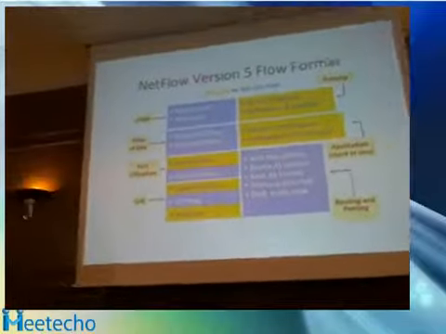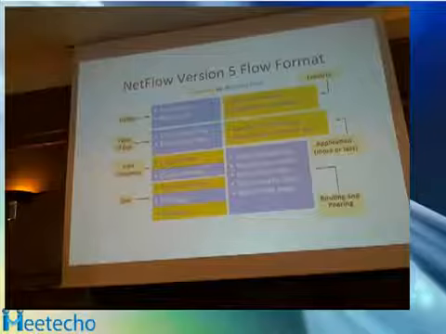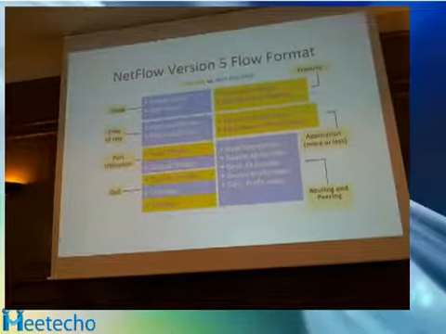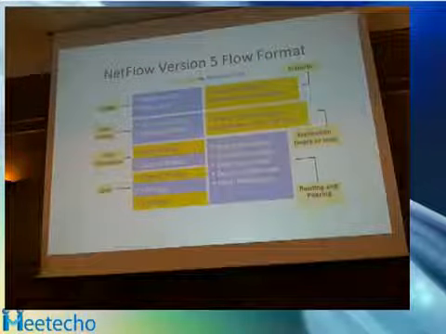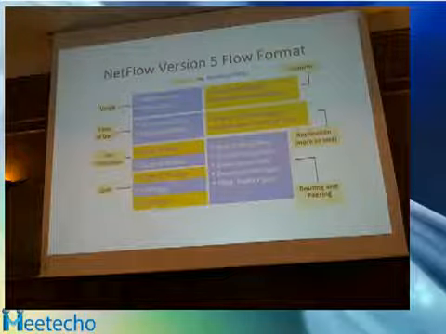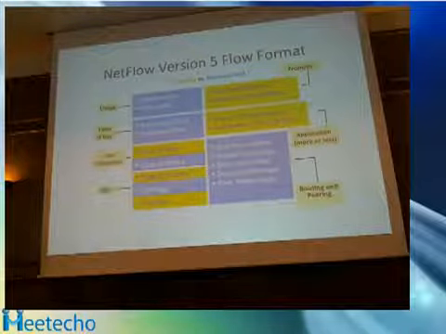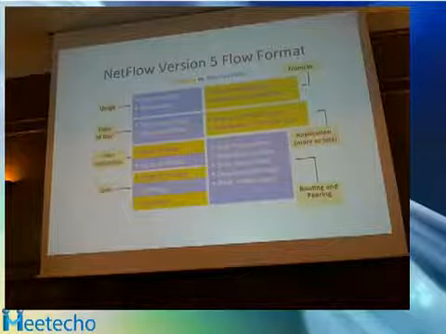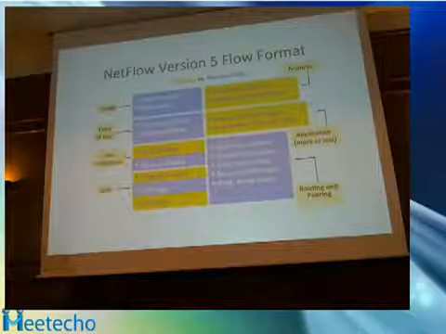And the best way I found was to look directly into the fields, right? We're supposed to be geeks anyway here, right? So if you look at this NetFlow version 5 flow format, try to see this as an Excel spreadsheet. If you had all the packets entering an interface or entering a router, and you could classify all of them according to this, what do we have? The usage, bytes and packets.